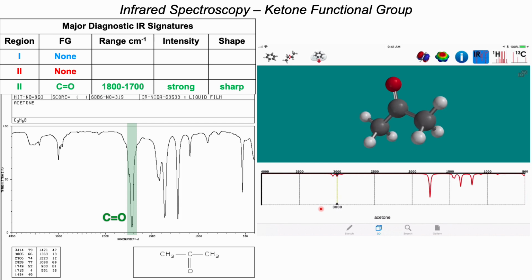So again, when you're interpreting the IR data, you're looking for heteroatom containing functional groups, because this is organic chemistry. Every molecule is going to have carbon-carbon bonds, carbon-H bonds. So you're looking for these heteroatom containing functional groups such as the ketone. There you see the CO double bond stretch at 1763 in the simulation. So if you see that signal, you can say, okay, that's a carbonyl. It's 1 degree of unsaturation. It has an oxygen. And then you can start figuring out what else is in the molecule.